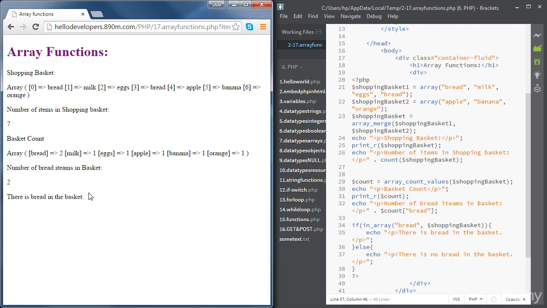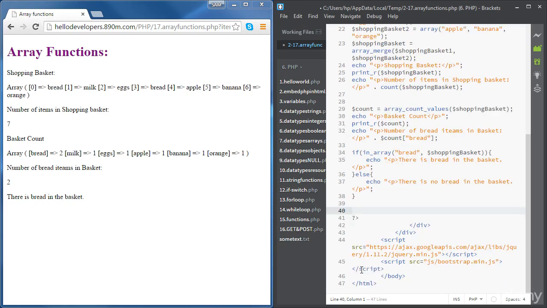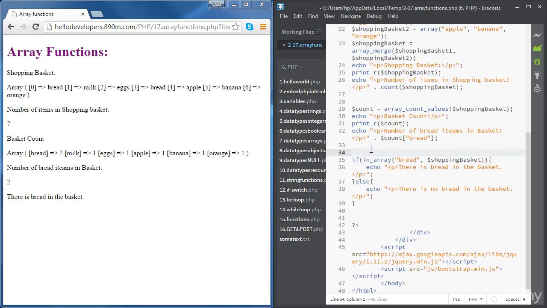Okay, all right, so now we're going to try another function. So this time we're going to add another item to the array. Okay, so let's say we want to add yogurt to our shopping basket.